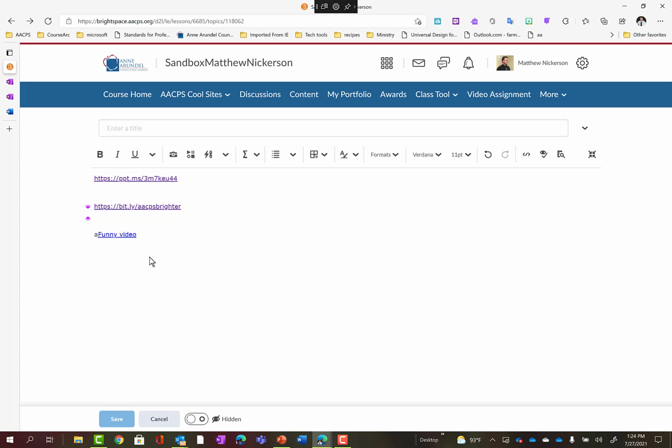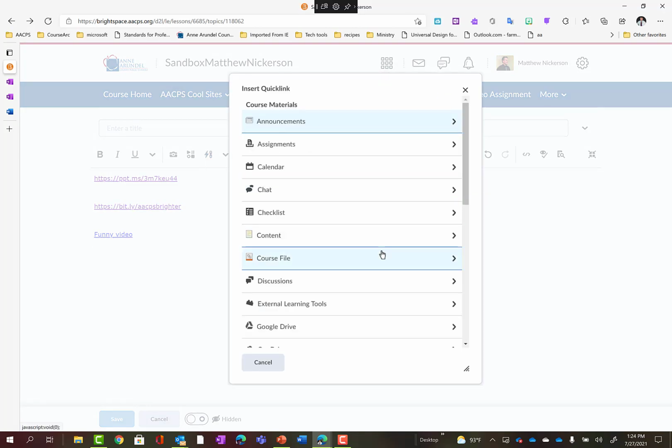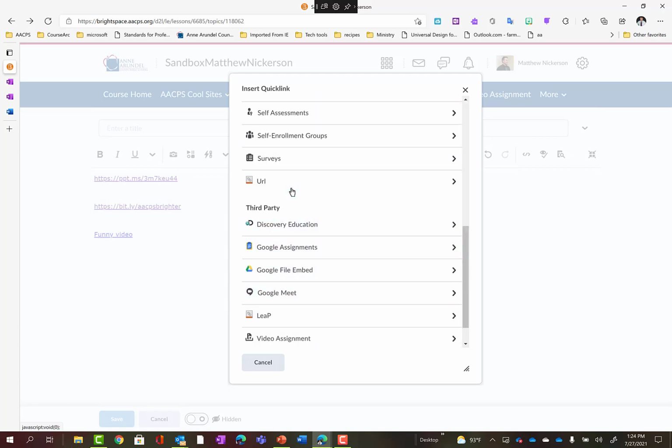So that's kind of the easiest way to add a URL where you're going to customize what it says here, so you don't have this big ugly URL, which screen readers hate. I mean, this is useless on a screen reader. What is it you want me to click on? Well, I want you to click on HTTPS. That doesn't tell my student anything. They need to know what it is they're clicking on, and not just for screen readers. As a student, I want to know what it is you want me to go to. So label it, URL.